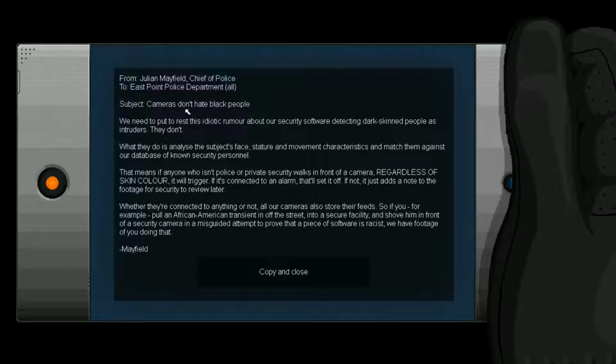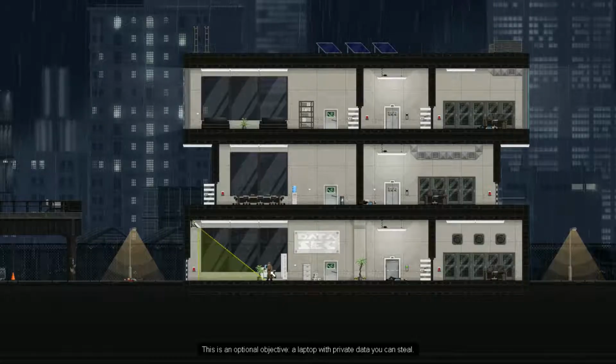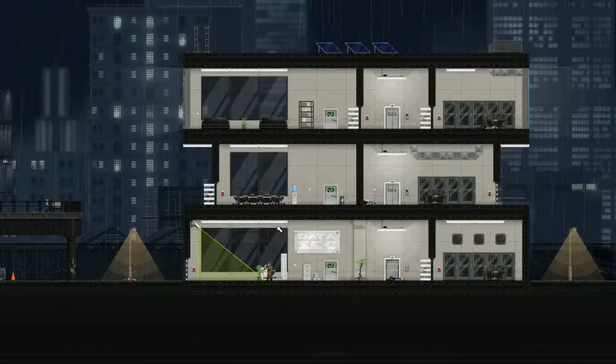Okay, cameras don't hate black people. What? Okay, you know what? I'm not going to read all this at the moment. You can just pause the video and read it if you want. I think it's related to, yeah, regardless of skin color, it will trigger. It's okay, it's just about the camera. Okay. Copy and close. The optional objective is done as well.